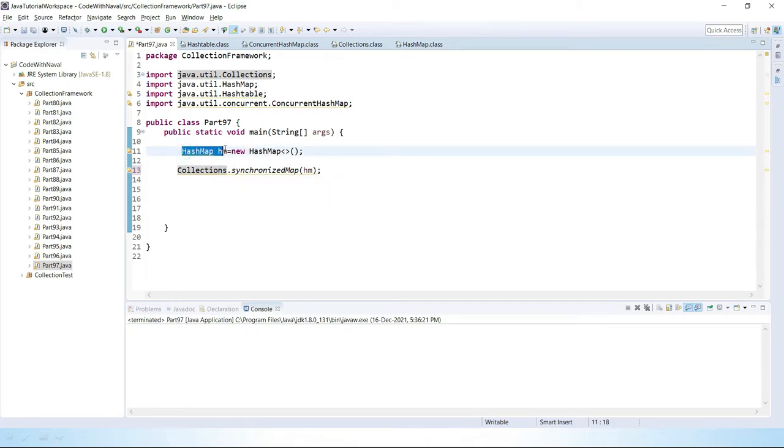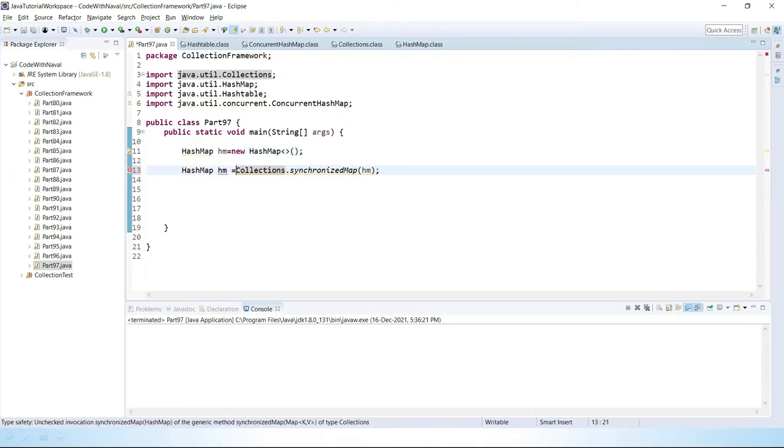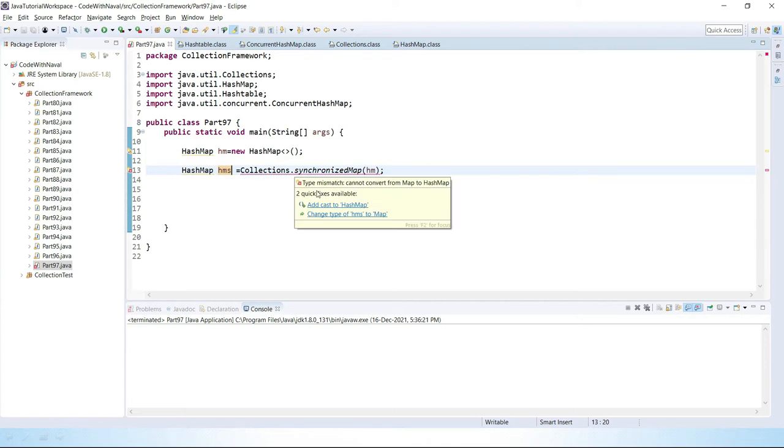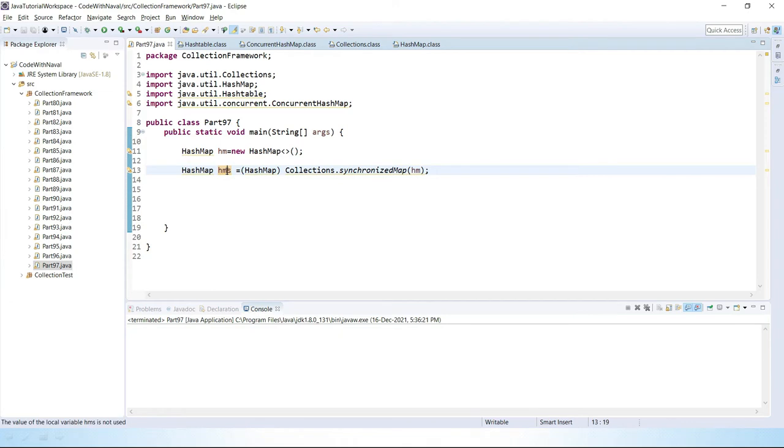Let's store that object in a new variable. I'll simply create a new variable hms, and here we need to typecast this synchronizedMap to HashMap. Here you can see we get the option to add a cast, and we simply typecast this returned thread safe object. This hms is thread safe and this hm is not thread safe.